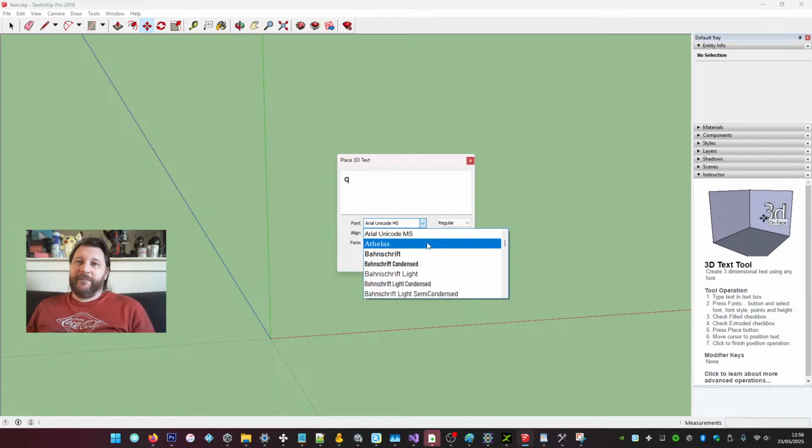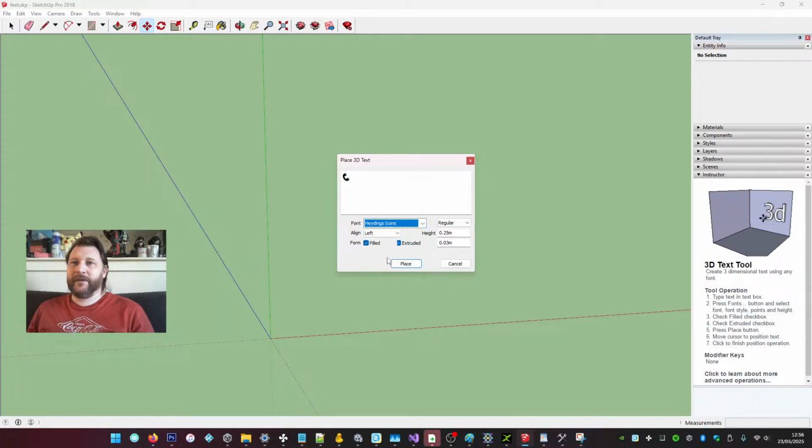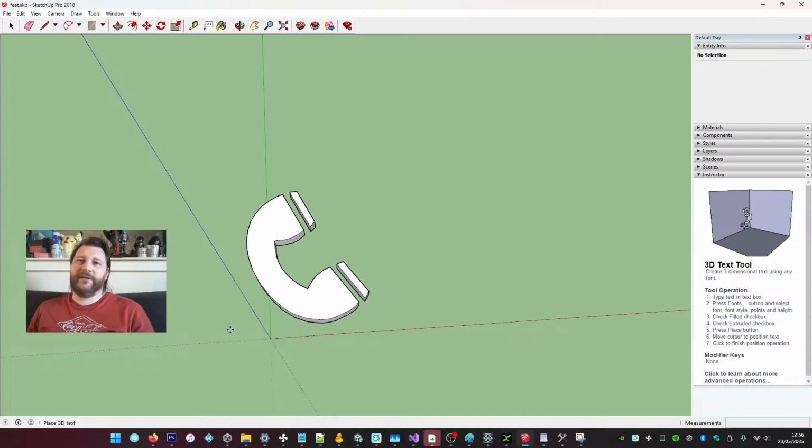I also just think I'm getting to the point where there's so much I still need to do. I can't spend forever on this. What is the font that we're using? Hobo, whatever it's called, that one. There it is. So there's our telephone.